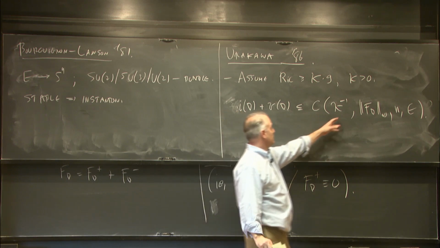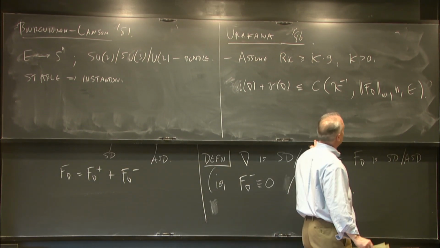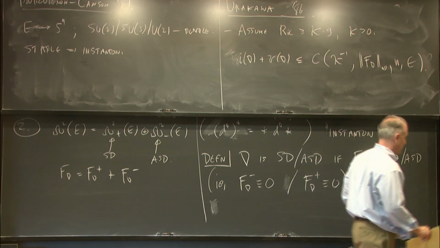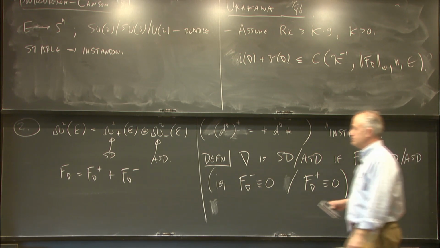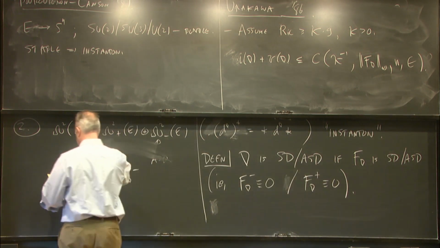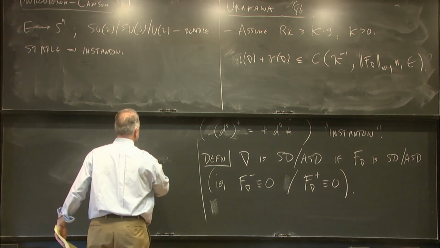You also have the strong assumption on the base manifold. All right. And we want to get rid of that. Well, as much as we can. So like in the first result, we're going to have to assume positive scalar curvature again. Okay, so let me state what we were able to do in this case.